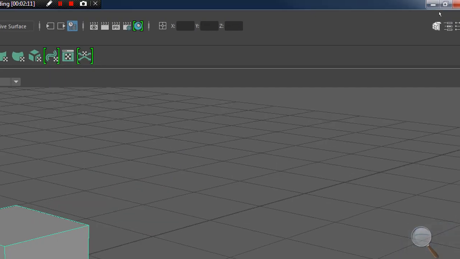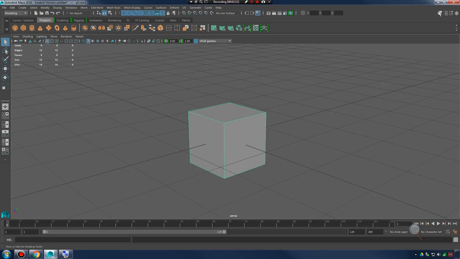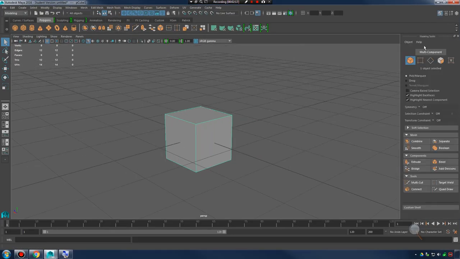See this modeling tool button right up here, the top left of the screen here. If I select that, then our modeling toolkit pops up, and the very top options we have here are object mode, and then the different kind of components. So if we select the face icon right there, now I can select faces. There's even a keyboard shortcut. If you press F11 on your keyboard, now you're in face select mode.